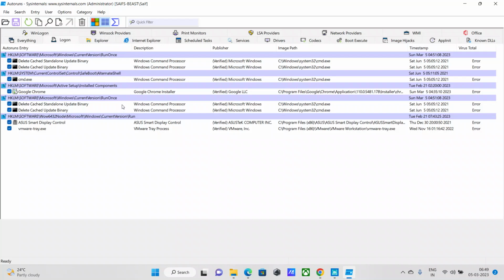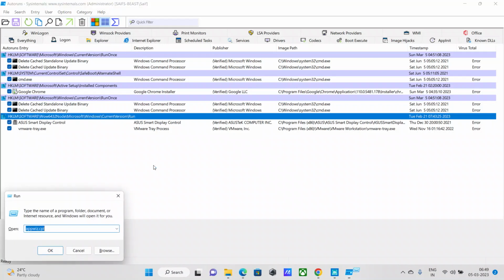This includes program startup locations and also relevant run keys. Run keys in the sense of the run dialog box here, right?